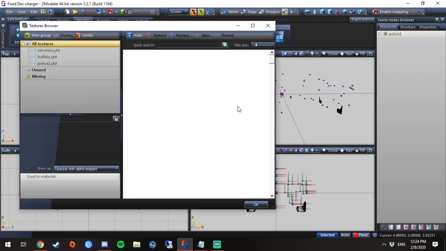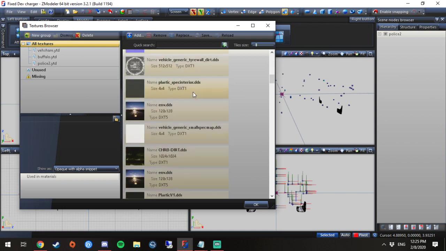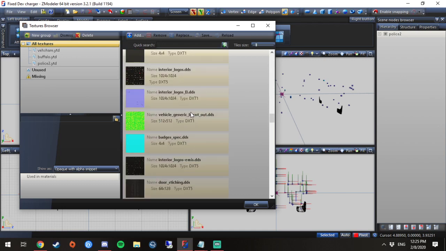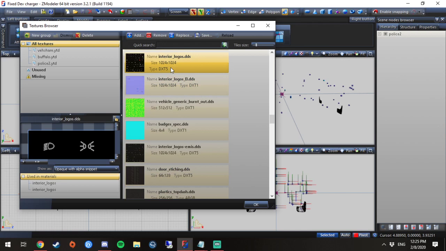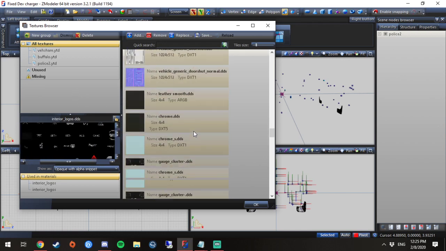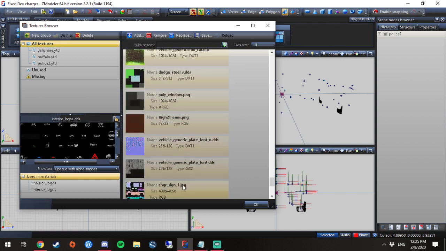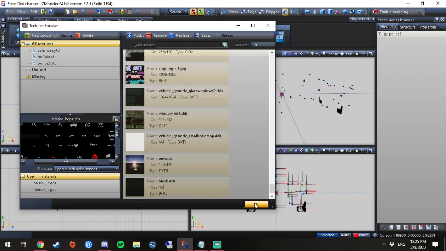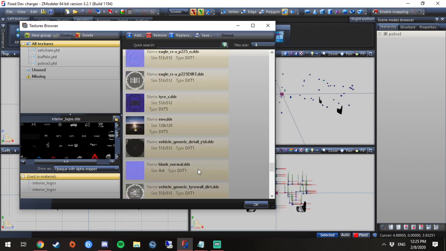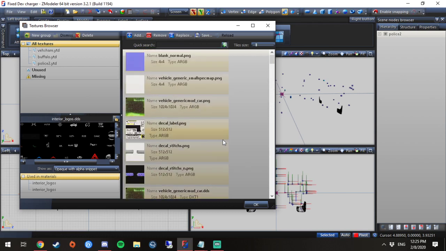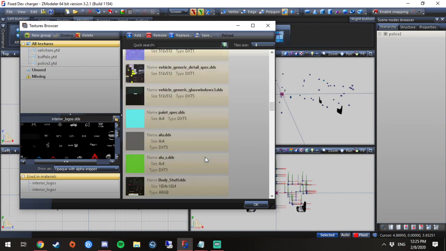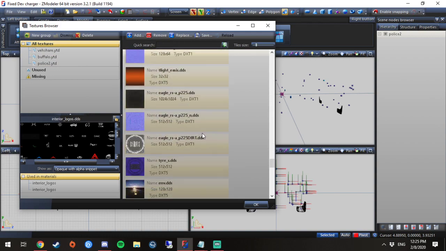So when you open this, this is every single texture that's in your file, whether it's your normals, your actual textures themselves, like the logos you can see here, icons, different things like that. That's all housed in here. This is separate from what your materials are. This is just showing you everything that's in here. You can add and remove and replace and save things as you wish. We'll get into the saving after, but the adding, not so much for this series. But this is separate from what your materials are.